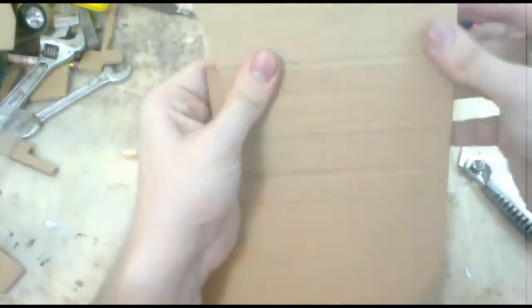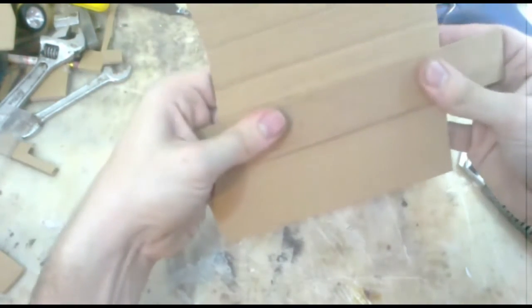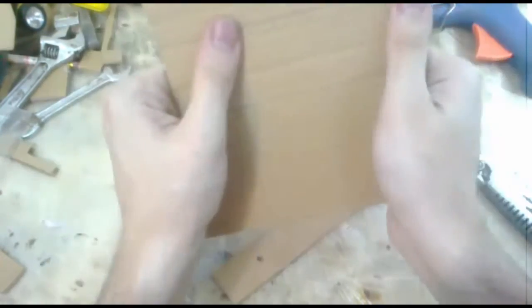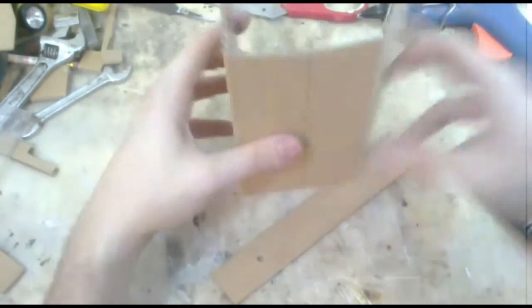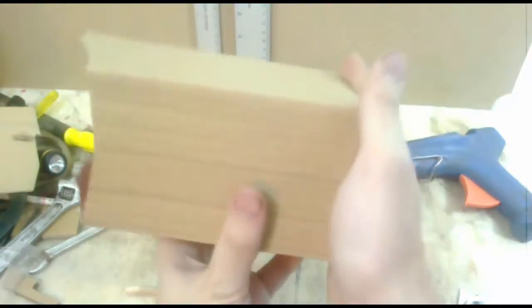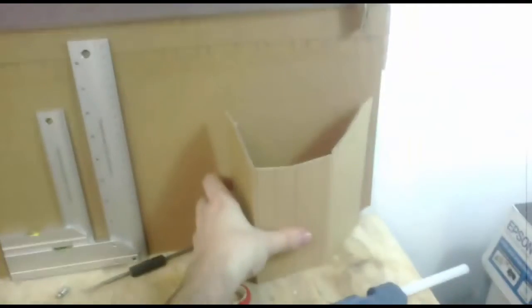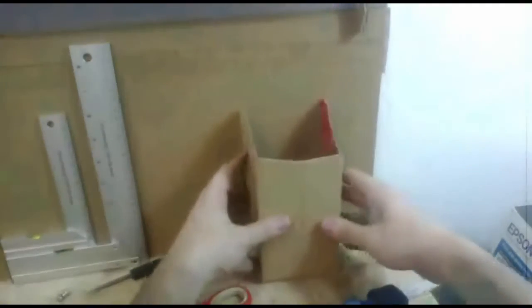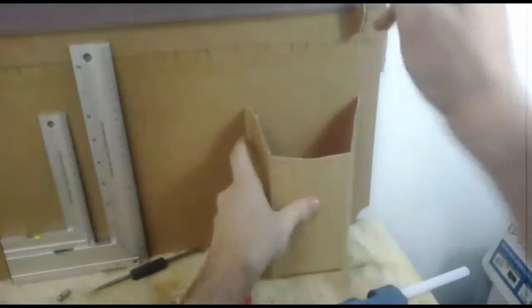if I can get it right now, it doesn't matter. And this is going to be the box. In this box I'm going to make a bottom for it. This is going to be glued right over here. And this is going to be filled with all my glue sticks.